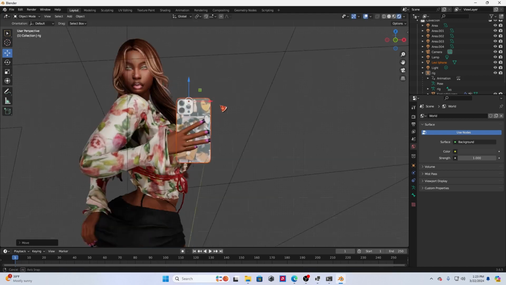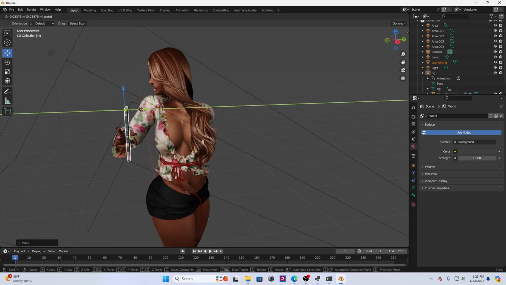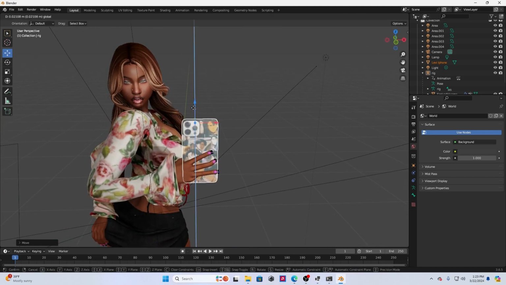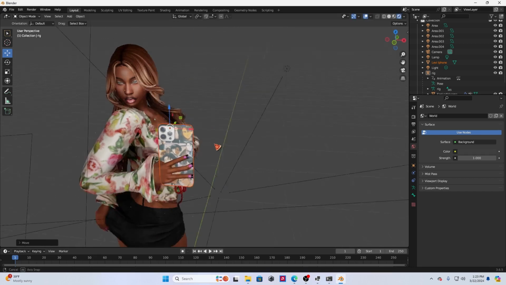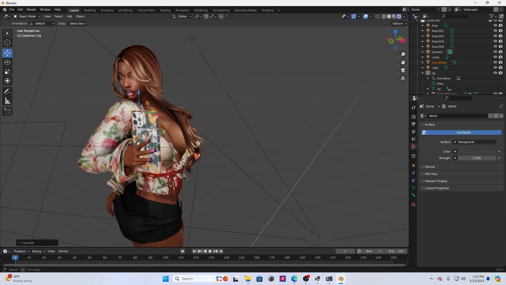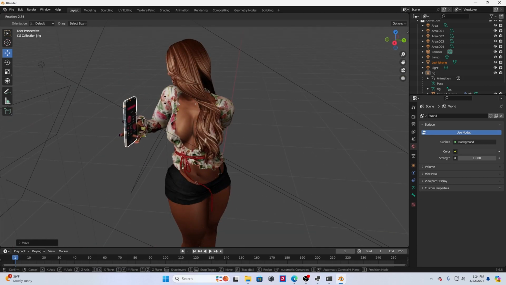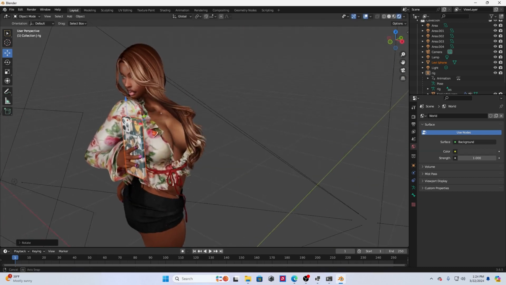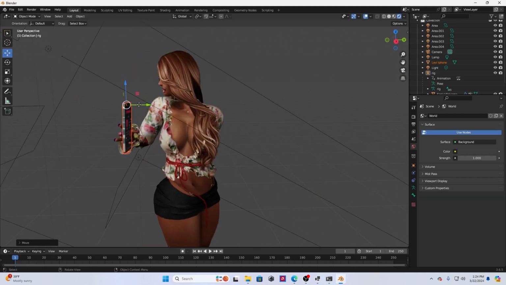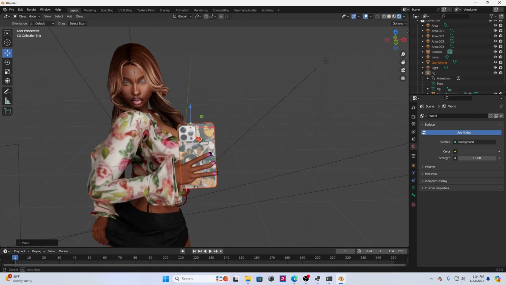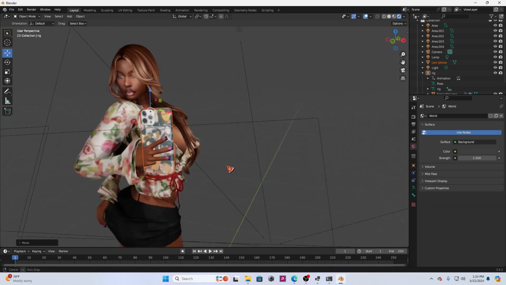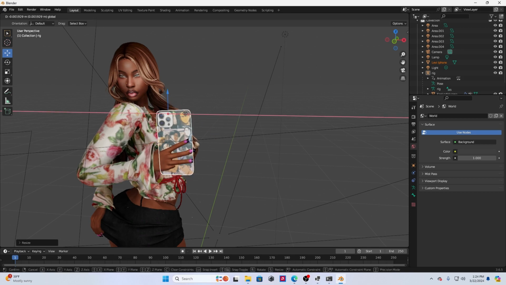So the phone actually looks good in her hand. You gotta look at it from all angles as well, you know? You most definitely have to look at it from all angles, because you just want to make sure that it looks good, you know what I'm saying? Like, it looks like the phone is actually in her hand. So, that's what I'm doing. That's all I'm working on right now. Making sure that it looks good. And it looks really good. So, yeah. Just want to make sure that it's good.